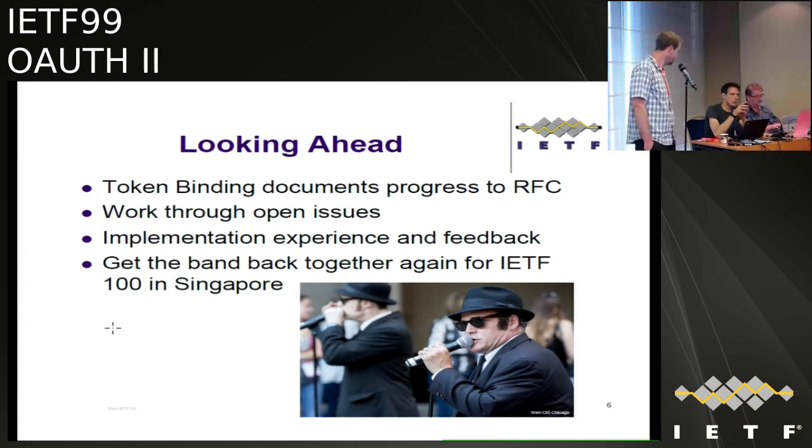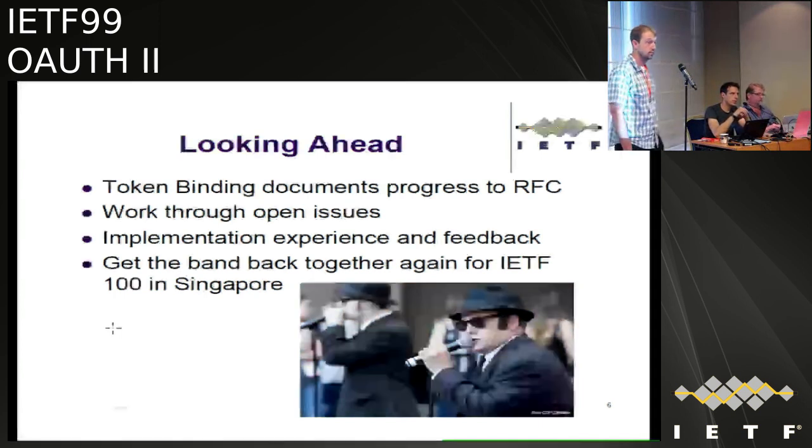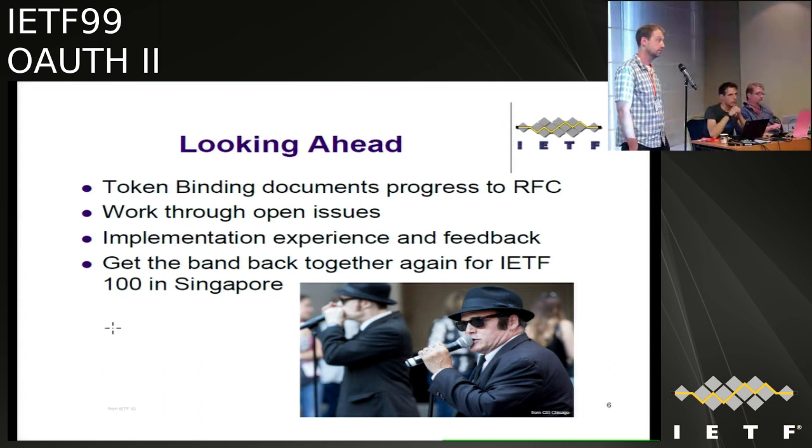We discussed this in the context of the proof of possession work in OAuth, and we had this write-up which we need to update, the architecture document that talks about these different ends and these different nuances, and which is right. That's why we had, for example, this HTTP signing solution, specifically to deal with the fact that things terminate in different places, and so you have different ends in that communication.